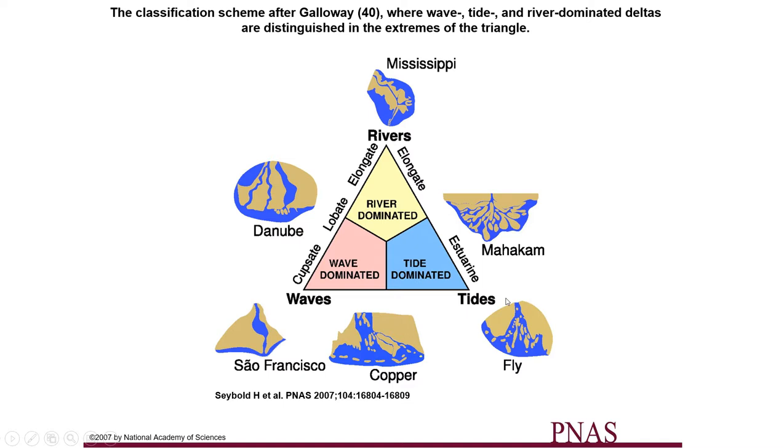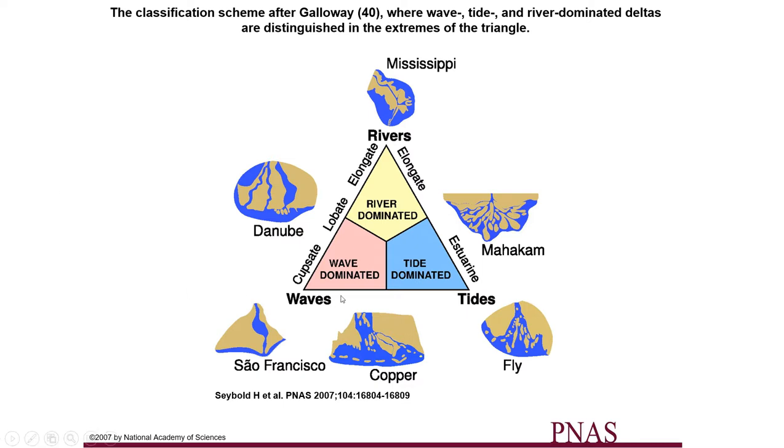With a river that's tide dominated, most of the motion is upriver and downriver. So for any little islands or sandbars in the delta, you're going to have wide channels in between them, and they're going to be oriented upriver, downriver, because that's the main motion of the water driven by the tide. And if a river is wave dominated, any of that sediment that's dumped into the ocean is going to get sculpted along the shoreline by longshore drift. That's where you have really strong wave action that sculpts the delta by longshore drift.